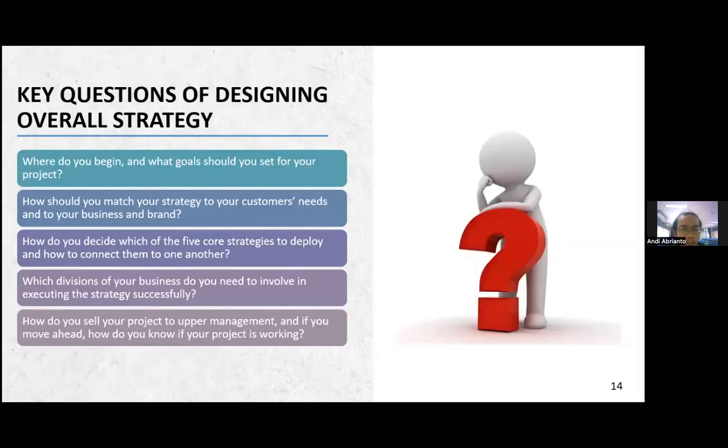As we have discussed, the 5 core strategies for customer networks, which are access, engage, customize, connect, and collaborate, can be used by companies and organizations of all kinds and size to build more fruitful relationships with customers and to drive such key business objectives as product differentiation, customer loyalty, sales efficiency, brand building, and innovation capacity. But no two organizations will apply these strategies in precisely the same way.